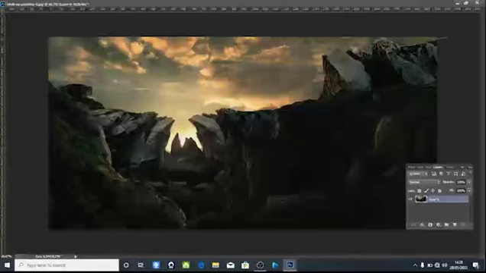Remember, this is how you'll be cutting pictures on Photoshop. For the sake of the tutorial, I will keep it simple.